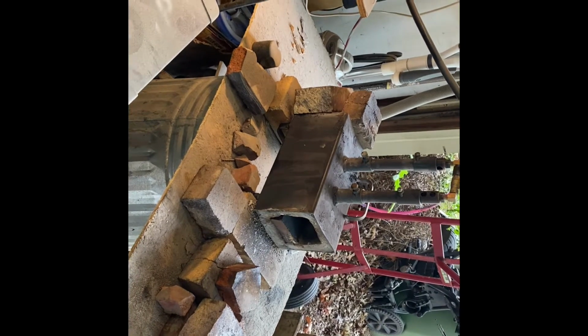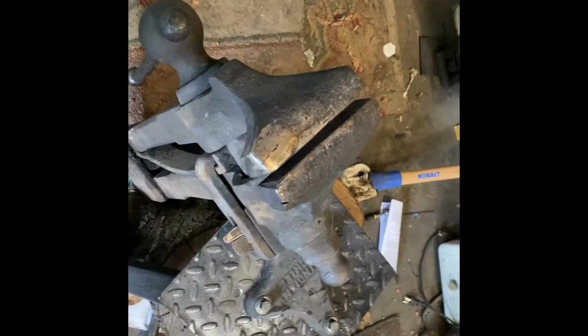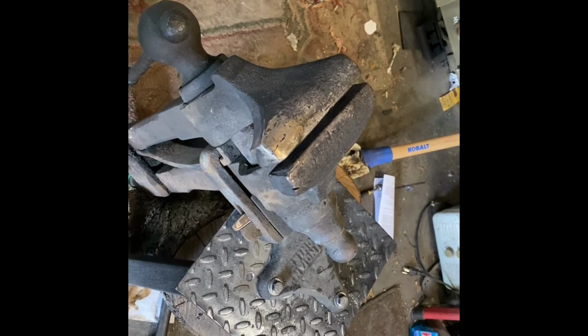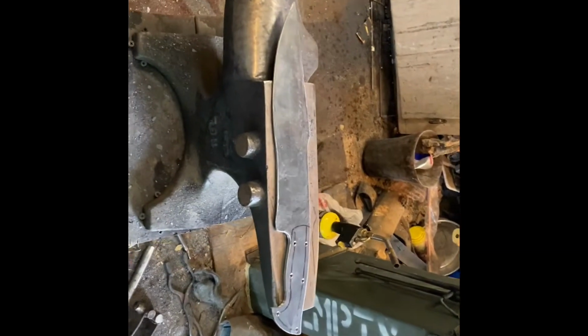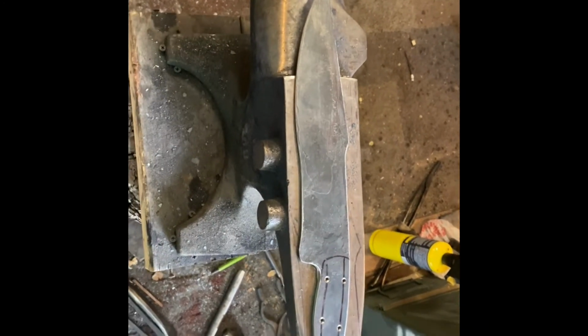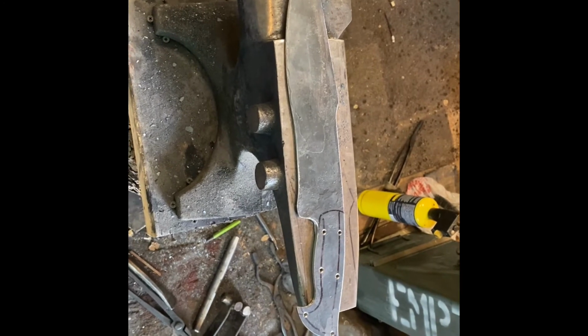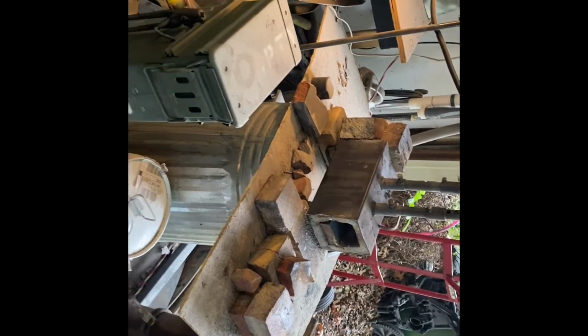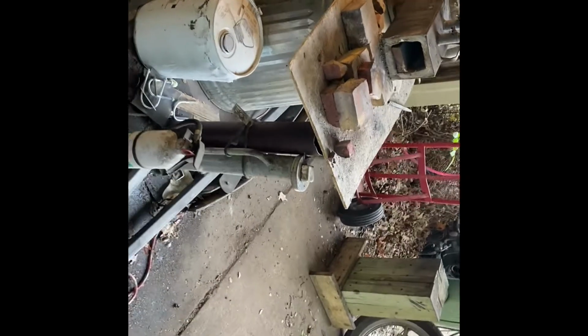When I do the normalization cycles, then I'll pull it out and clamp it in our handy dandy post vise, and then let it drop down below 400 degrees. You can go all the way to room temperature if you want to, but I'm usually kind of impatient, in a hurry. So I let it get down below 400 and then do the second and third cycles just like that. Do 3 of them at 1500. And that helps kind of relax the steel. It also helps tighten up the grain structure of your steel inside.